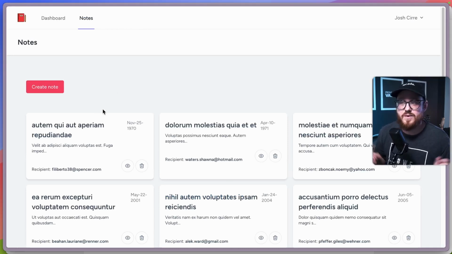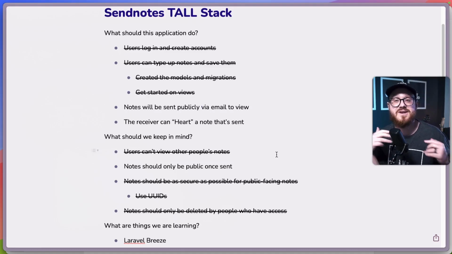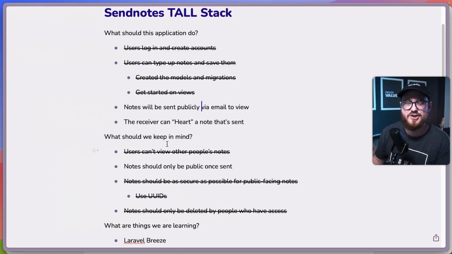Okay, so now that we have notes kind of filled in, now we can start the process of what it looks like to have a publicly viewed note, and then what it looks like to send notes. And this is where we're going to utilize email, cron jobs, and background jobs as well to send all of these emails every single day. If we have 100 users sending thousands of emails, background jobs would be perfect because we don't want all of that to overload our server. So let's go ahead and create the public view of a note.